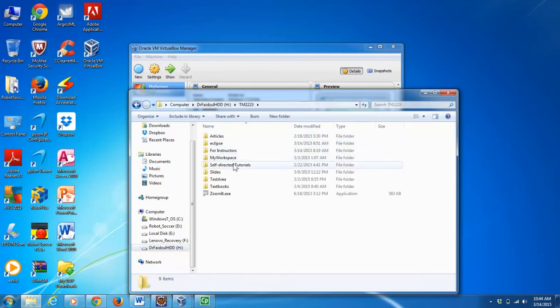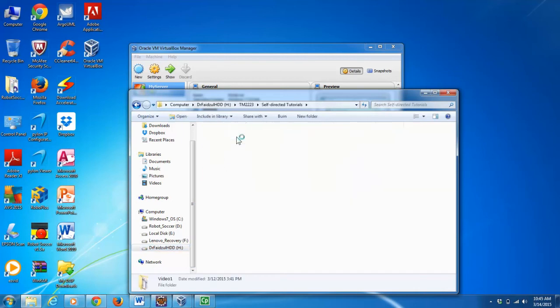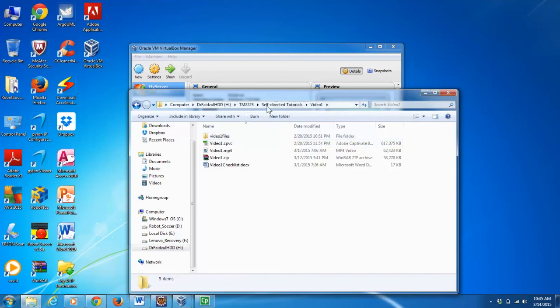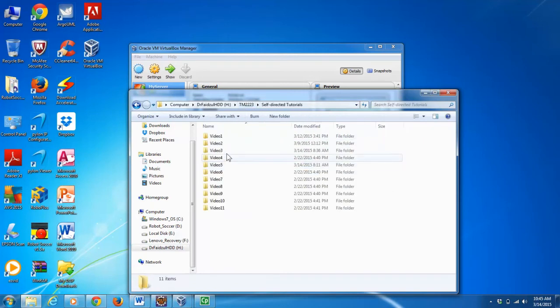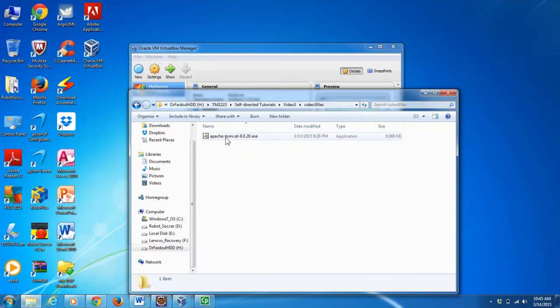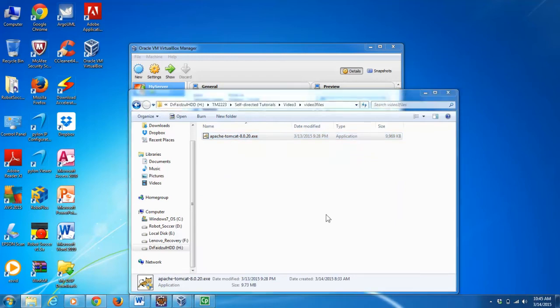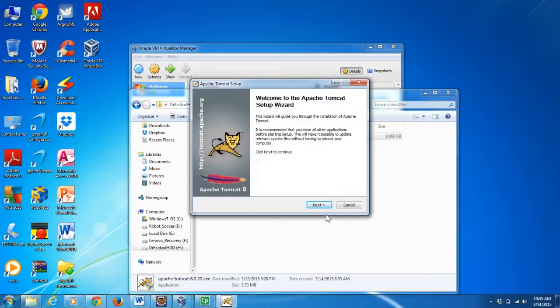I'm going to run the installer. Alright, so I leave you here. Follow the same steps as what you have done in the server. Okay? Alright.